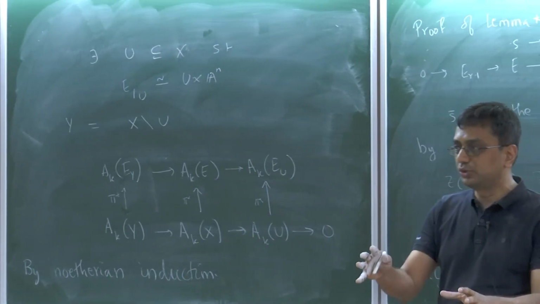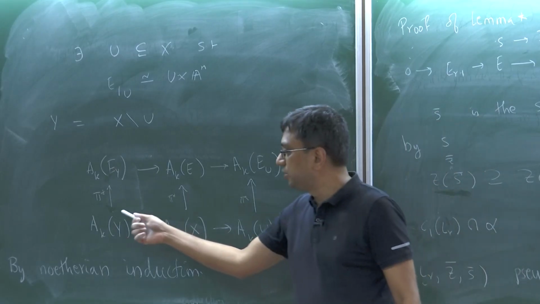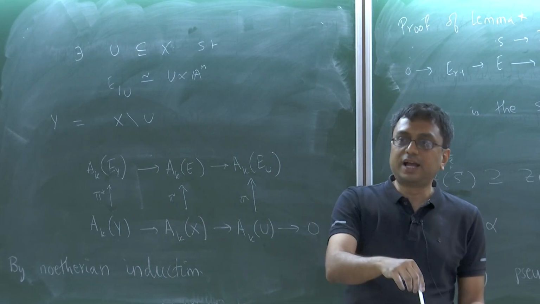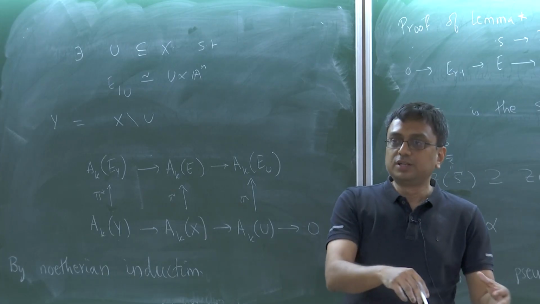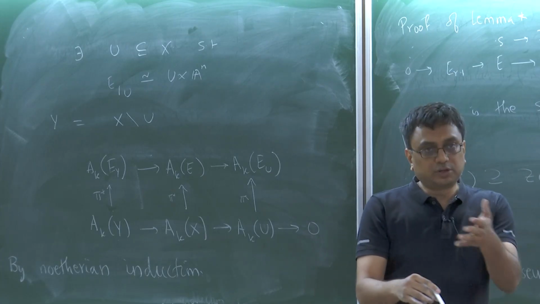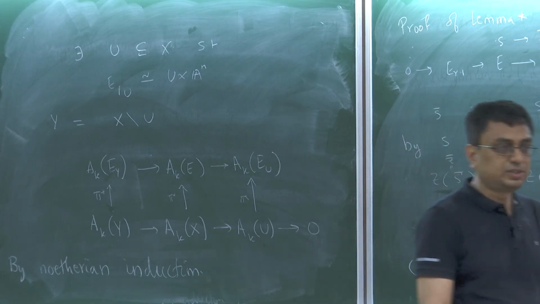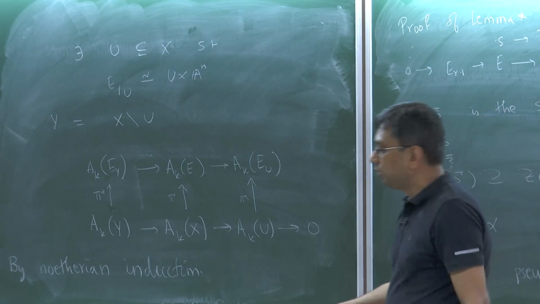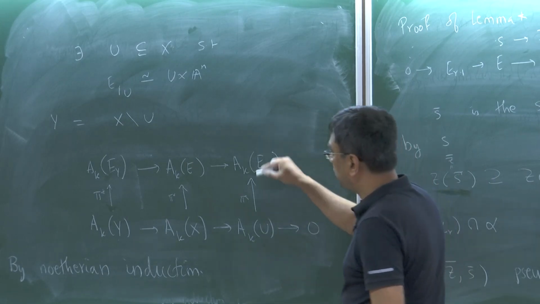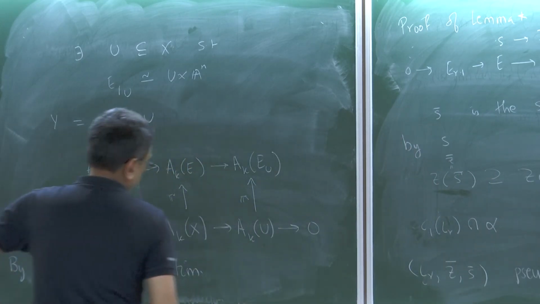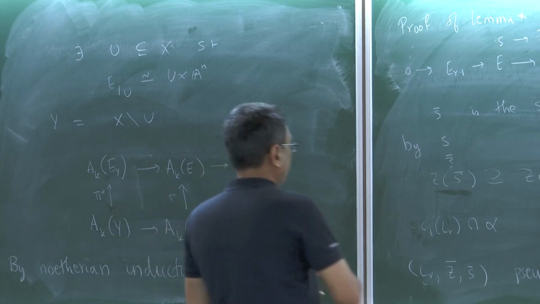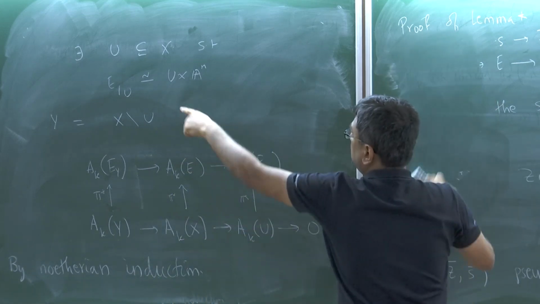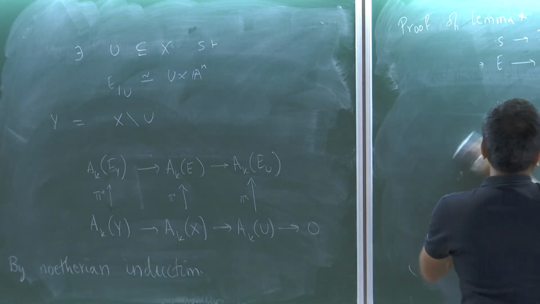Now this Noetherian induction has to be understood, because how do I take care of Y? Similarly, I take care of Y because in Y I find an open set and so on. But this cannot go on forever, because a descending sequence of closed subsets of X can only be a finite sequence, and that is what Noetherian induction is about. So it is enough to prove it for this pi upper star, this U. Therefore, without loss of generality, on U, I know that E is U cross AN.